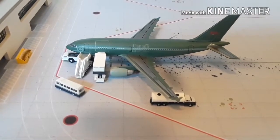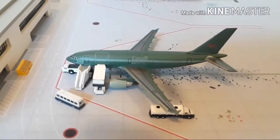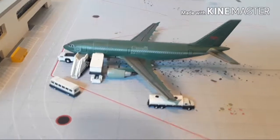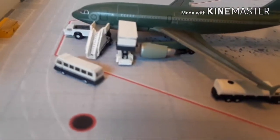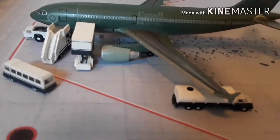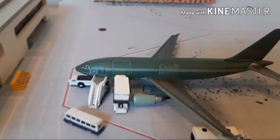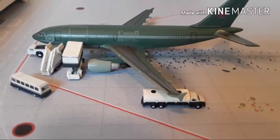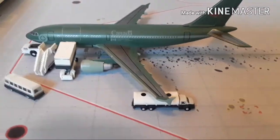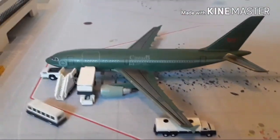Okay, here's the model in the cargo phase. The pilots aren't in the aircraft yet, so you have stairs there with the pilots and crew about to get off a small bus and onto the aircraft. You have the cargo truck loading up cargo to that door, the tug about to push it back, and the fuel truck giving it fuel.